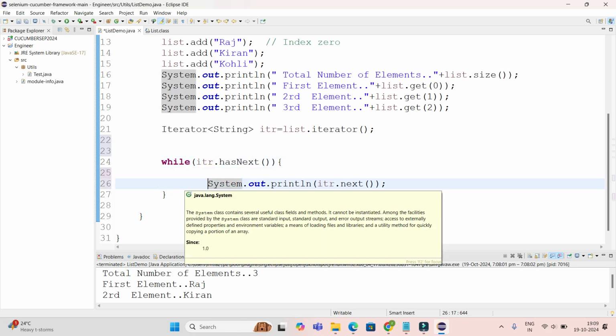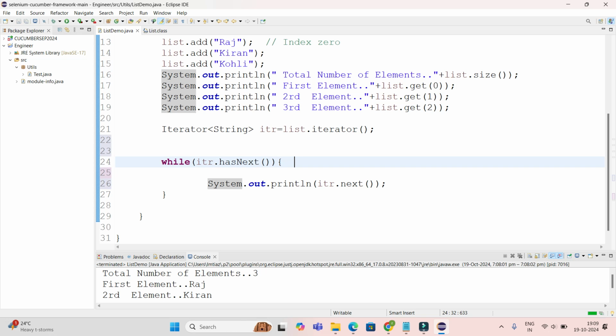So now iterator hasNext means it will retrieve the elements one by one. It will check the elements. hasNext means until elements are there, this while loop will be true. Then it will print the value. So in iterator, all these elements are stored.